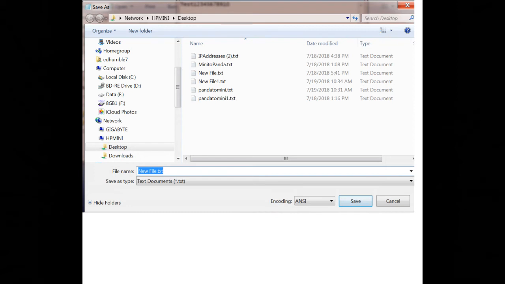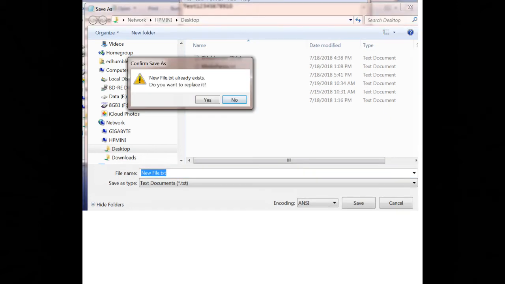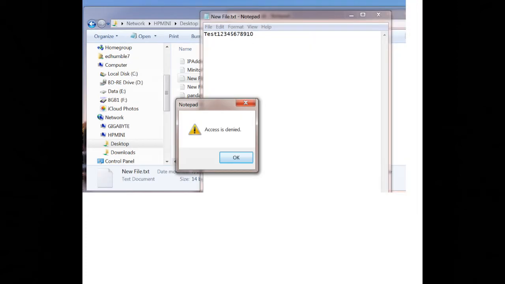Now I'm going to try to overwrite an existing file on the Linux computer. Note that if I try to do this, it advises me the file exists, but it still won't let me overwrite it, meaning Linux still owns this file and I cannot alter it. Note that Windows treats a locked file in Linux as being open and an unlocked file as being locked.